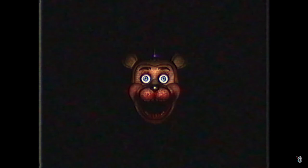Okay, that seems like an actual, like, I can imagine that. Red bear. Not my cousin. It's scary. Oh, he's being spooky. Oh, there's a child. Oh, there's a child. Oh, there's Freddy. There's Freddy Fazbear.